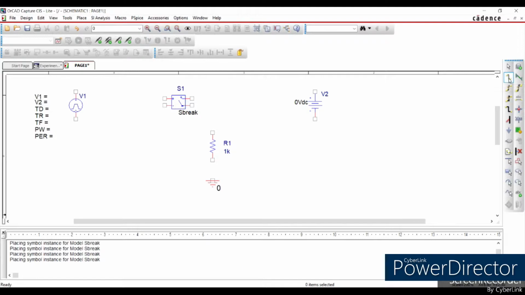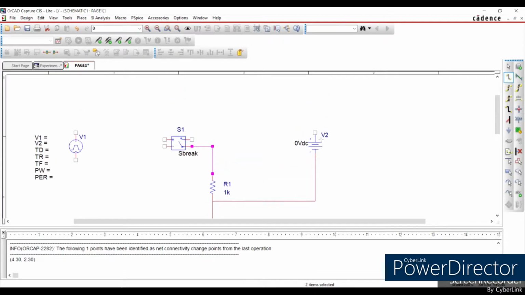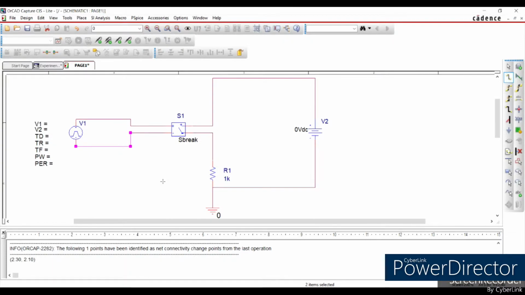And then we have to connect all of our circuit components, starting from our resistor, and then our DC voltage source here, and then our S-break here, taking note of the positive and negative terminals of our S-break, and then our DC voltage here. Okay, so let's just place it properly, and then the connection of our DC voltage to our S-break, and then for our next connection, we will be connecting it to our voltage supply, which is a pulse voltage supply, and then the negative of the S-break to the negative of our pulse voltage source. So this will be our circuit for our experiment number 1.